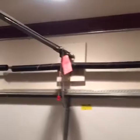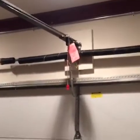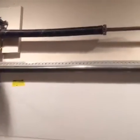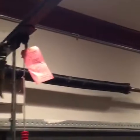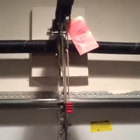And I'm going to replace this myself. I'm not going to do it today because I have to figure some things out, but I'm going to show you how to measure your garage door spring. So what you want to do is order a size, and you're going to measure the length of it. What I highly recommend is replacing both sides, the right and the left, because if one's gone bad, there's a chance that the other one's going to go bad pretty soon too. So all you're going to do is get your handy dandy tape measure out, and you're going to measure 10 rings.